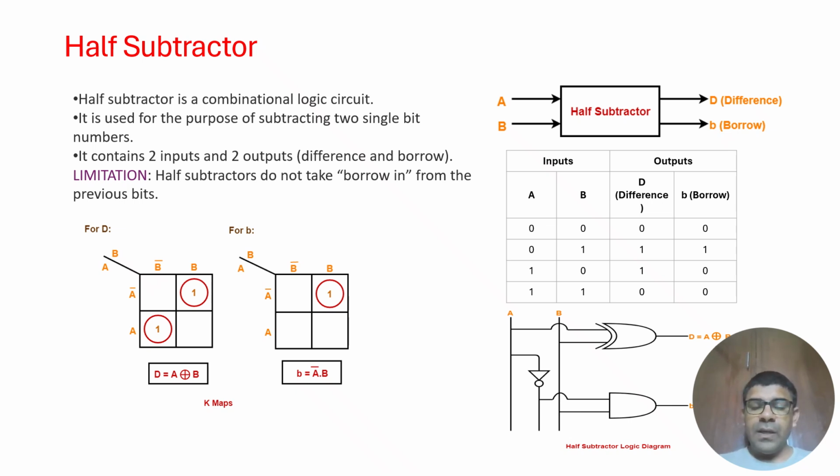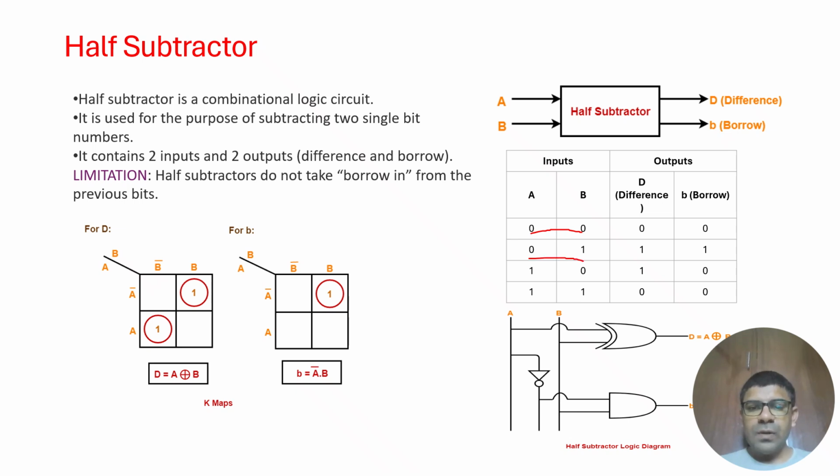While doing any 2-bit subtraction or 3-bit subtraction or even n-bit subtraction, you are getting two outputs. One is called difference, another one is called borrow. First, 2-bit subtraction. We're going to use the same steps: first truth table making, then a scheme of simplification, then logic diagram. So first, 0 minus 0, obviously difference is 0, borrow is also 0.